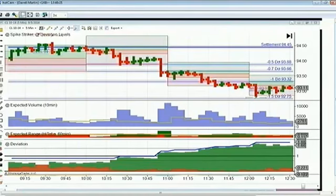Well, what is 50 cents? 50 cents is $50. I go in there, I put a trade on. I'm risking 20 cents, $20. I put up 40 contracts, so I'm risking $800. Thing moves 20 cents, I'm up $800. Thing moves 50 cents, I'm up, what is that, like a couple grand. It moves $1, I mean you're rolling, right?